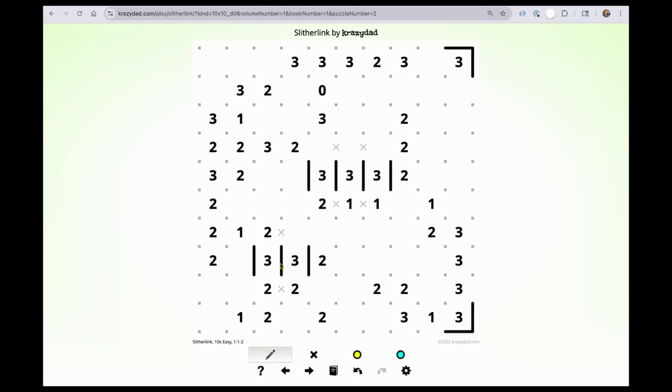Now, why is the center one filled? Well, what would happen if we didn't fill it? If the center cell had an X in it, the 3s would form this little shape like that, which again is a very trivial puzzle and does not occur in Slitherlink. So the center edge must be filled. Why is the outer edge filled? Well, if the outer edge was not filled, you would have this situation and you would be unable to complete the 3 on the other side. That is why the outer edge is always filled.